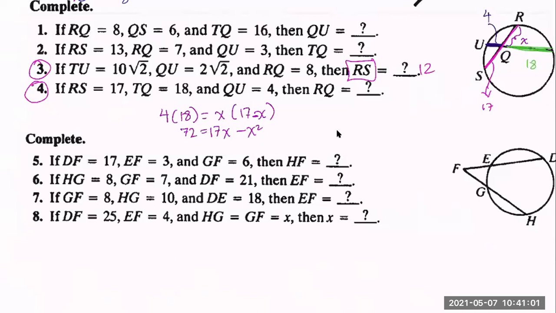So, okay, the process is, after you guys have an expression like this, you have to distribute everything and then get everything to one side. Okay, so move everything to one side. So you have to isolate it, make sure one side is equal to 0. So add x squared, subtract 7x. So you have x squared minus 17x plus 72. So I'm adding the x squared over to the other side, subtracting the 17x over to the other side, and it's positive 72.